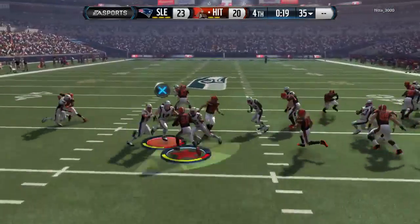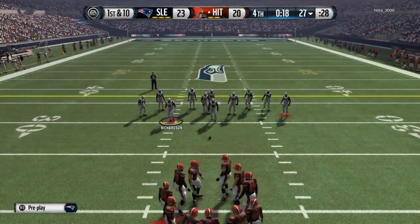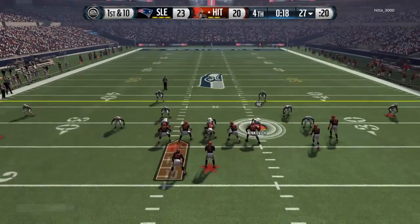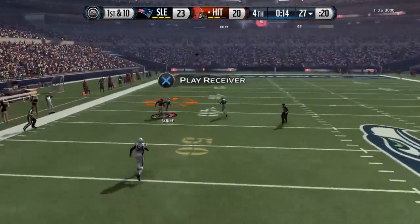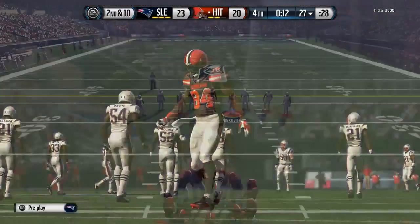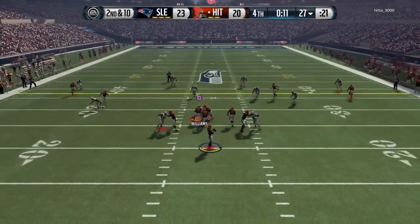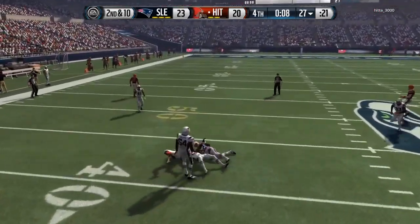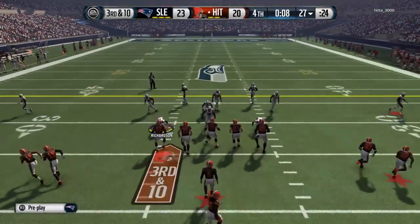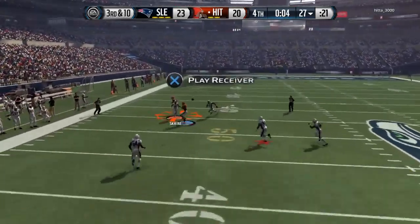Puts it through the uprights — needed plenty of leg on that one. What a gutsy effort by this team, and what a clutch kick by the kicker who continues to look pressure-free even when it's late in the game. With a field goal to take the lead, he always seems to deliver. He is one tough dude — if he were a little bigger I think he could be a linebacker in this league. Now on first down, every snap is crucial the rest of the way. It falls incomplete. Coming off an incomplete deep pass, there just aren't that many plays you can call when you're desperate. You've got to throw it down there and hope your skilled athletes make a play — the defense was ready that time.